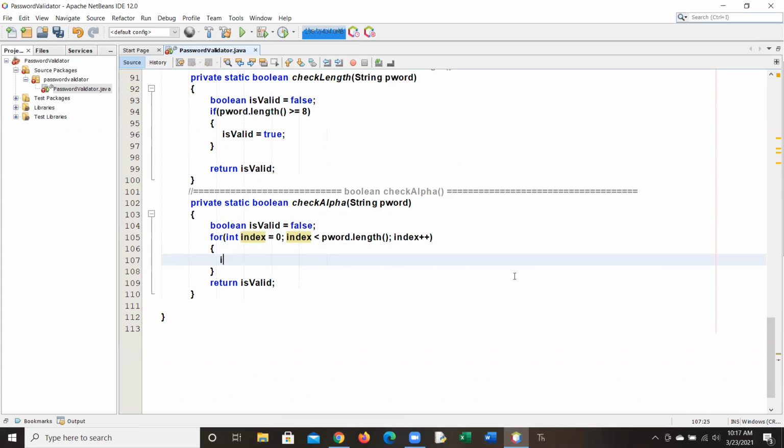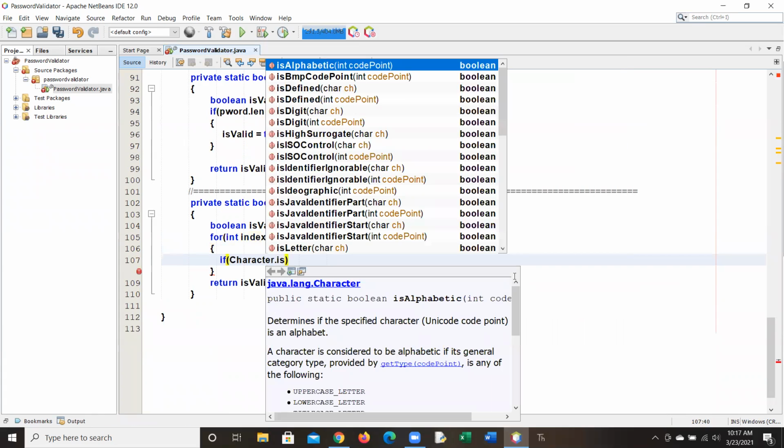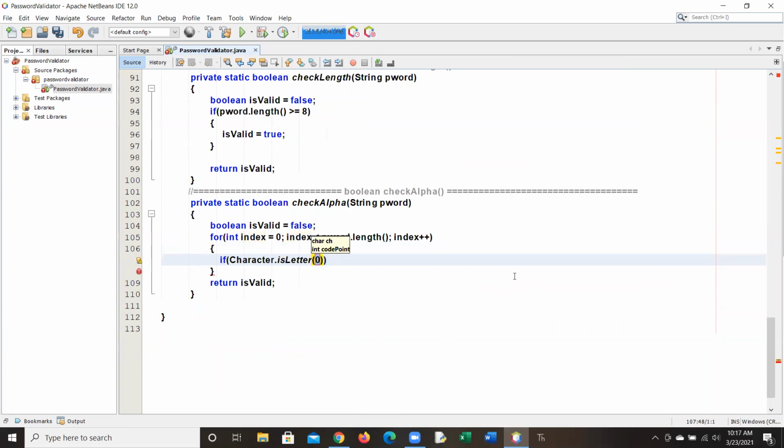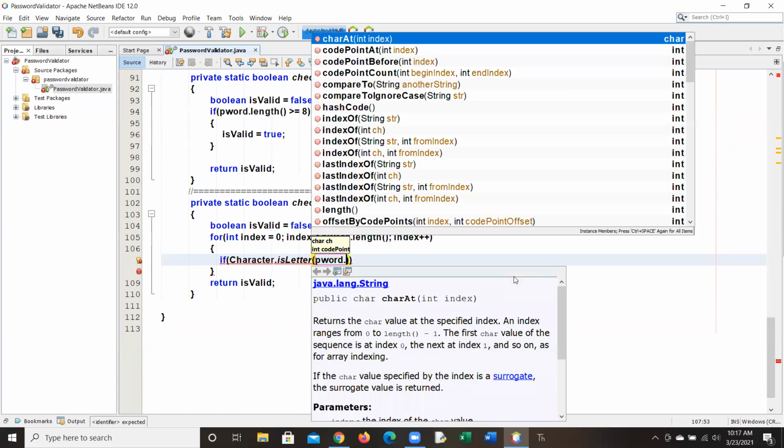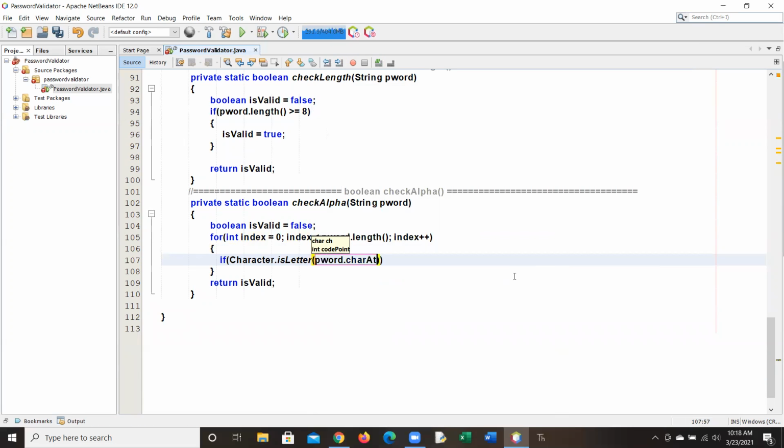And then inside of this, we'll just say if, how do I want, a character dot is letter of p word dot char at index.